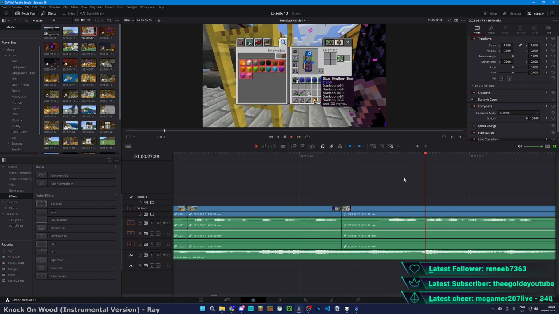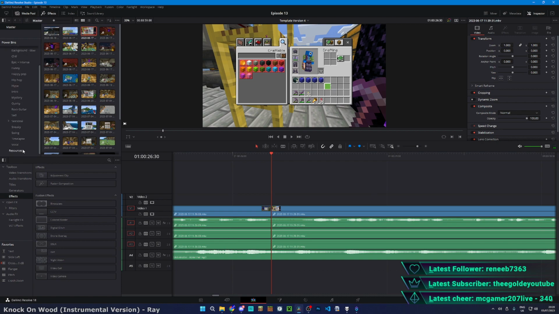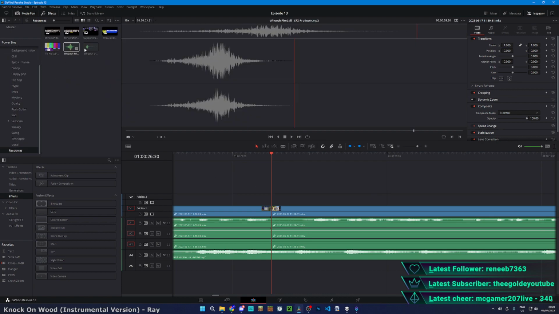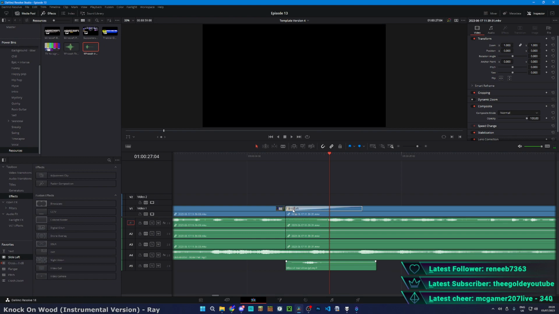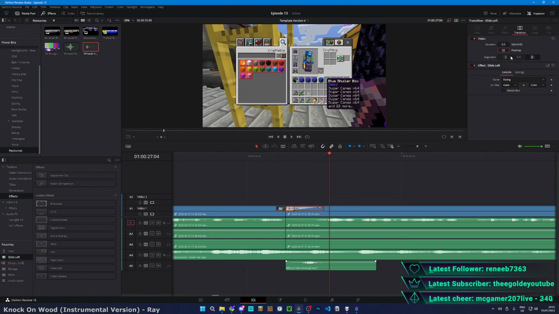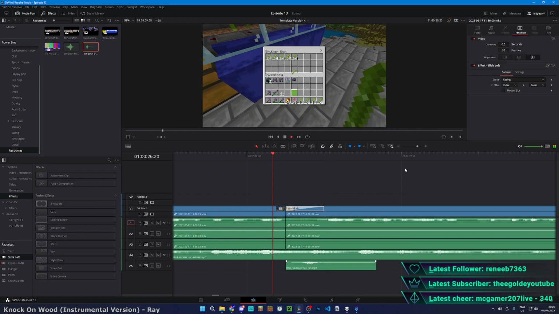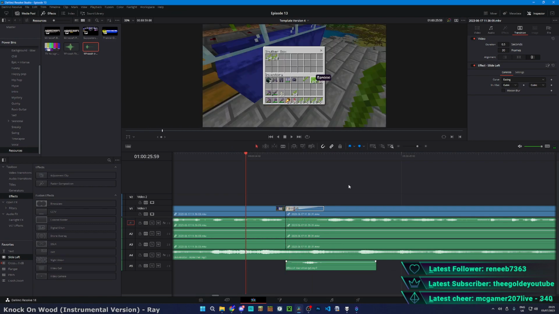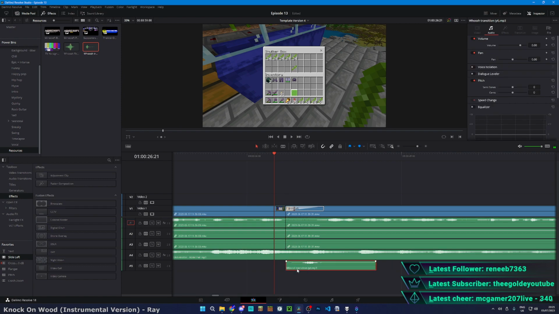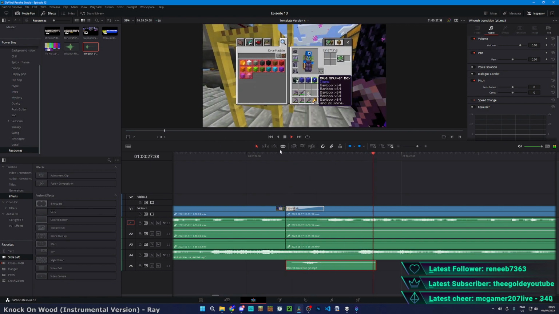So I've got ahead and loaded up. Right, so now there's been a bit of time between these clips. So we're going to go into the power bins and get resources, and then I have the whoosh transition. And that's the noise. So then we get the slide left from here. We set it to 30 because that's half a second when it's 60 FPS as well. And there we go, we have a transition. And it lines up, I've edited this transition since I downloaded it, so that it lines up pretty well. So there we go, that's good.